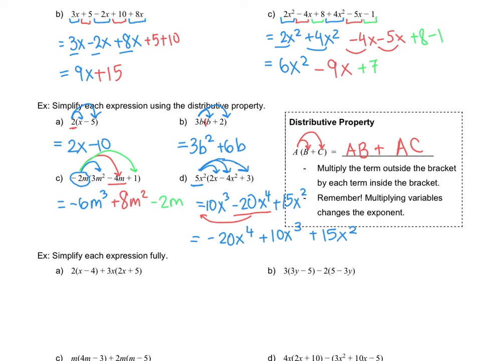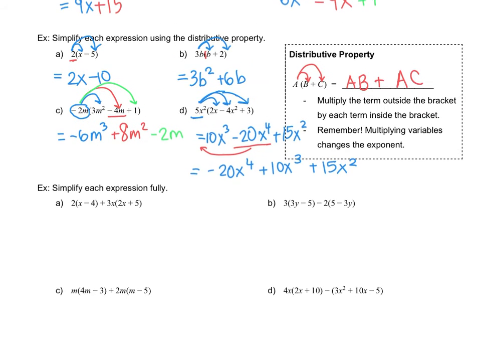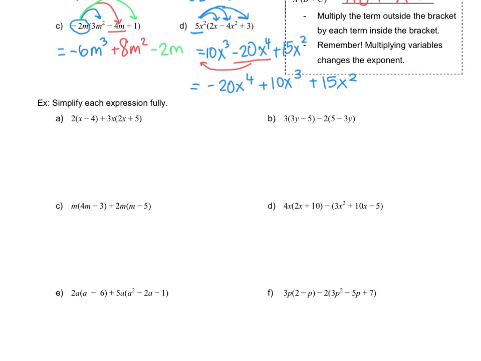So now we're going to take collecting like terms and distributive property, combine them to simplify more complex algebraic expressions like these ones. All right, so to combine everything, first thing is always get rid of your brackets. So we're going to do a distribution with the 2 to bring it into our first bracket. So we have 2 times x is 2x, 2 times negative 4 is negative 8.